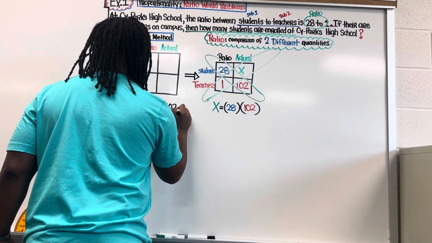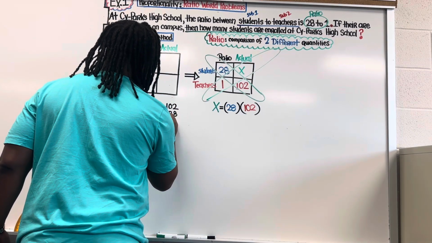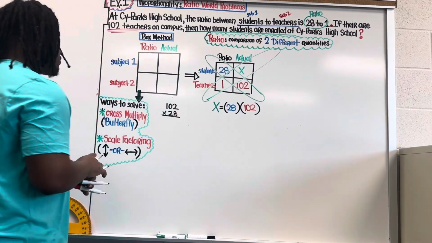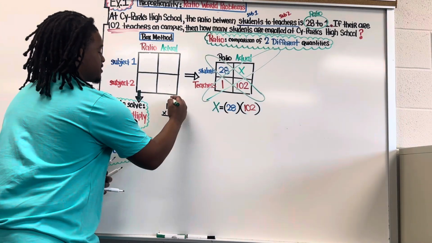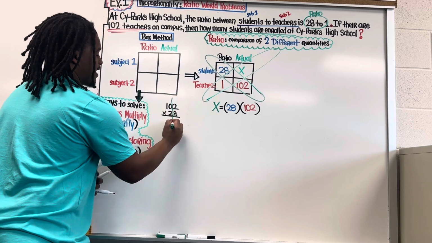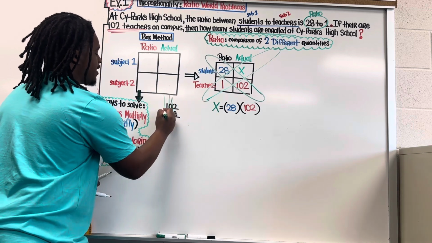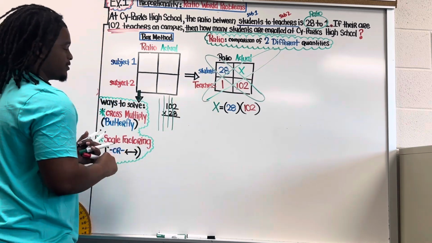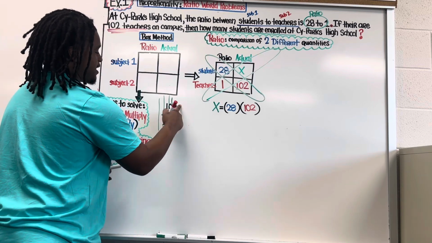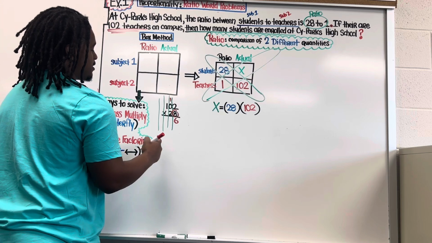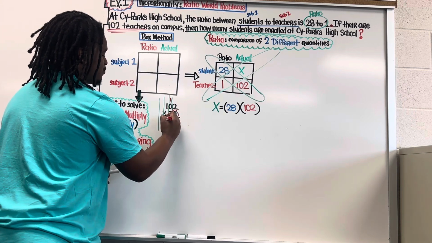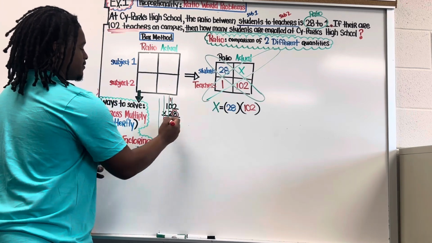I'm gonna do 102 times 28. All right, and also, ladies and gentlemen, for people that may struggle with multiplying, this is a good strategy. Always divide the place values, so you don't get the place values mixed up. Okay, I'm gonna start off with 8 in the ones place. 8 times 2 is 16. I'm gonna carry the 1. 8 times 0 is nothing, plus 1 is 1. 8 times 1 is 8. Okay, I'm done with 8.